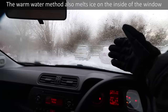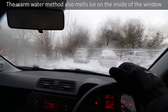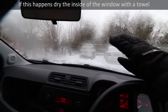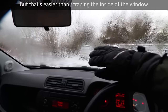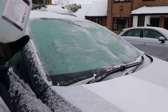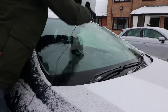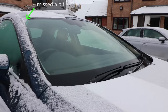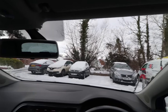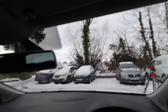The warm water on the outside will get rid of the mist, but on this occasion the inside of the windscreen was actually frozen with a layer of ice, which can happen if there's been moisture in the car. I recently cleaned the interior of this car to prep it for sale, so there must be water drying out inside that condensed on the windows. So now there's a layer of water on the inside of the window that I need to dry off, but it's not frozen and not misty. You can see the steam vanishing as I pour it on, then I turn the wipers on — and voila, quick and easy.